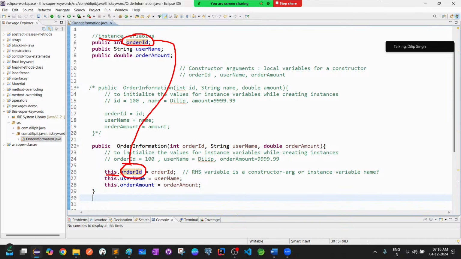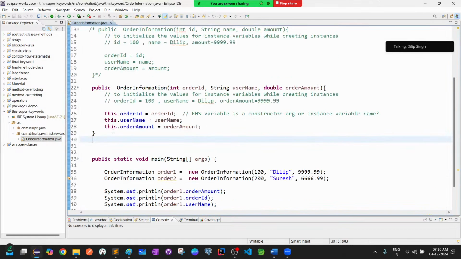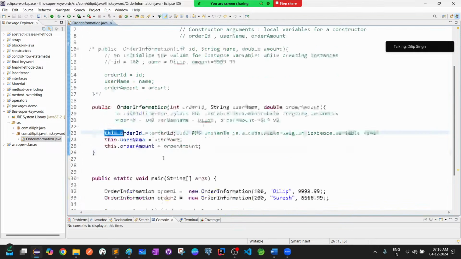You are differentiating like that. Now order id on its own means the argument. That is how people define instance variables; we use the this keyword along with instance variables.